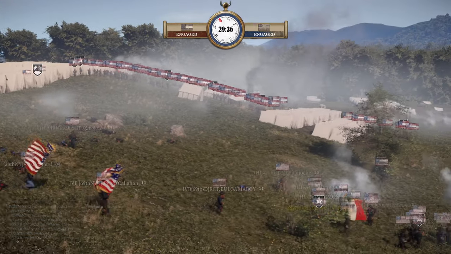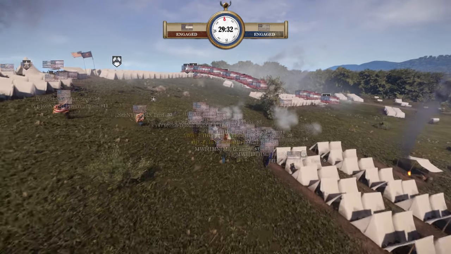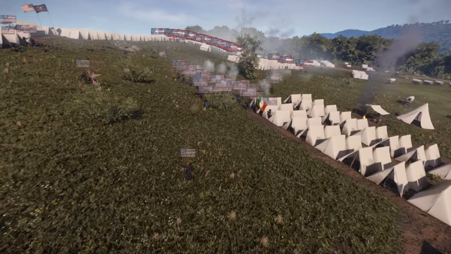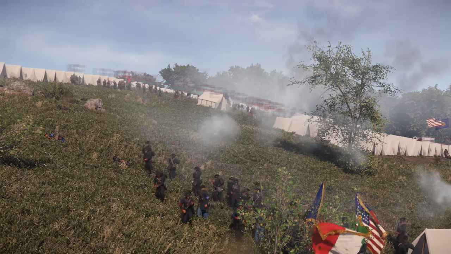So now the CSA is starting to reel, and you can see the effect it's having. Look how much they thinned out the line now. Now you need to maintain that. Just kind of go down the line. Forty-second moving up a little bit more.